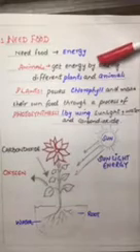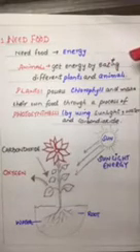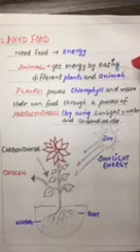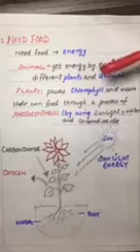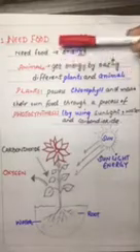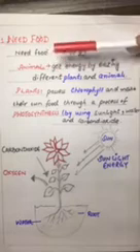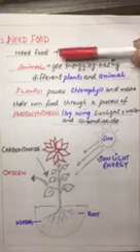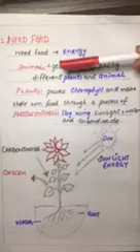In order to perform life process activities, you need what? Energy. You need what? Energy. If you want to write anything, if you want to listen to anything, if you want to eat anything, if you want to go anywhere, you need energy. And that energy comes from the food. So in order to perform life process activities, you need energy, and that comes from the food.